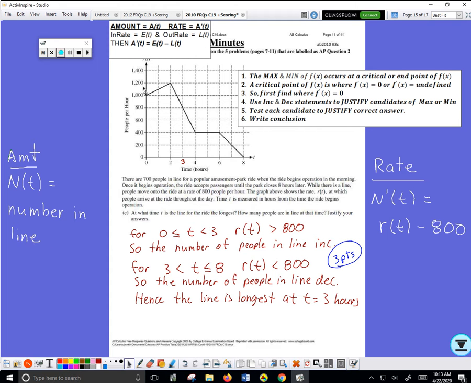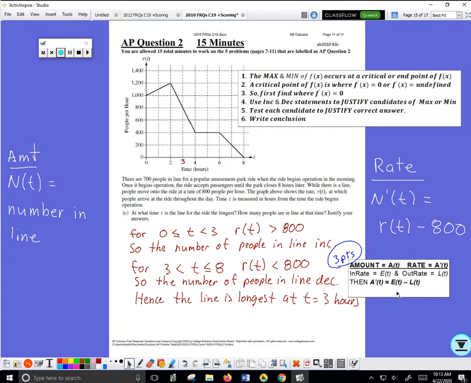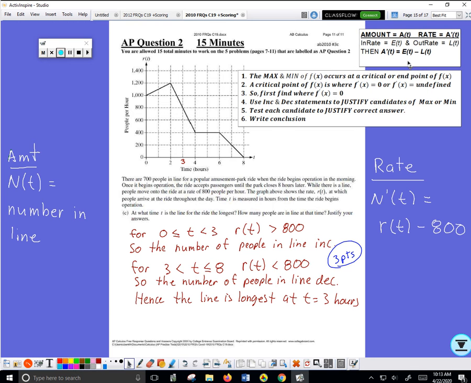Okay, so this box, do you see the new box that just appeared on the board? Yes. Yeah, that one comes in. So this happens fairly regularly on a question where they don't give you something for the amount, so you just invent it like I did. And then you have a rate, and that rate will be the in rate they give you minus the out rate they give you, like I showed here. Any questions about that?